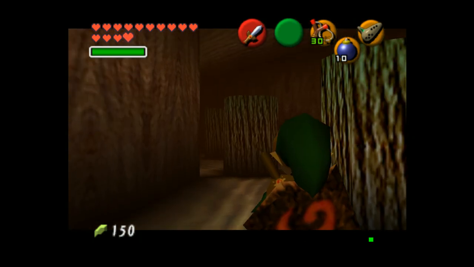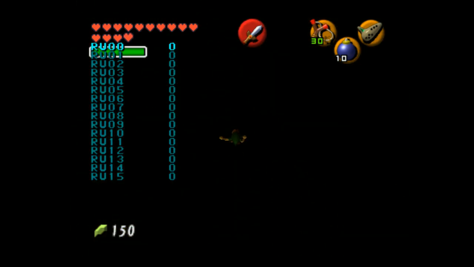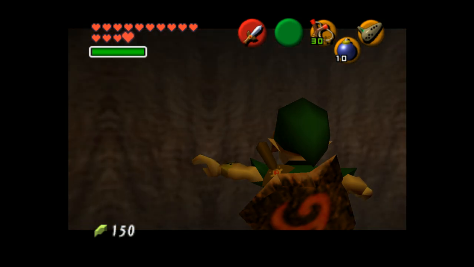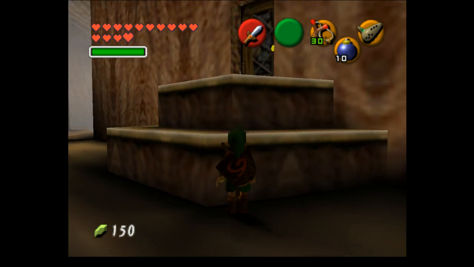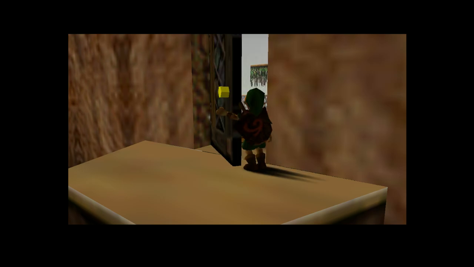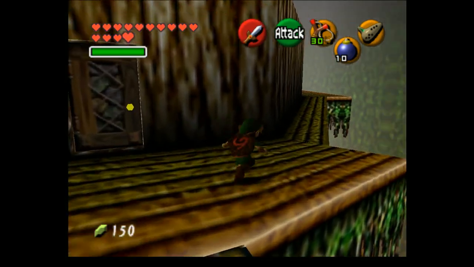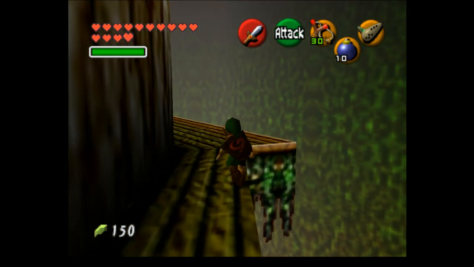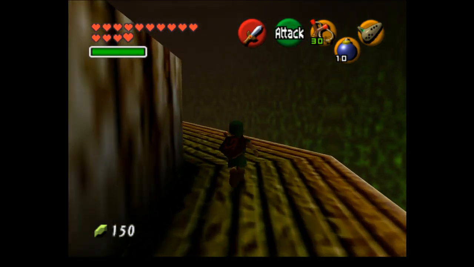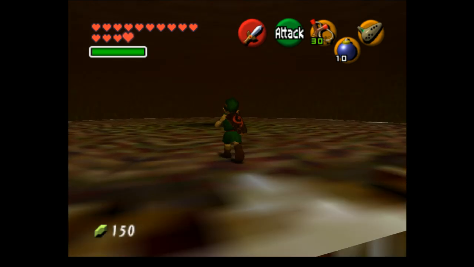Until the revision, which I think is actually probably for the best. I think the Deku Tree is a great first dungeon. It teaches you pretty much everything you need to know about how to approach the basic idea of a dungeon in Zelda 64. Sorry, Ocarina of Time. It also has a good little spooky atmosphere, and it draws you into the world a little bit more, too. It's just a really good dungeon. I think it's one of the best starting dungeons in the whole series.